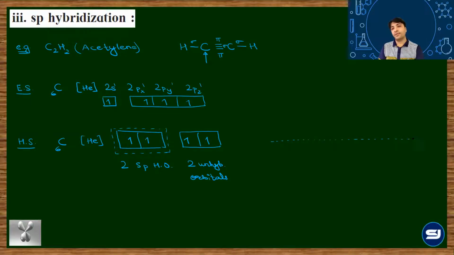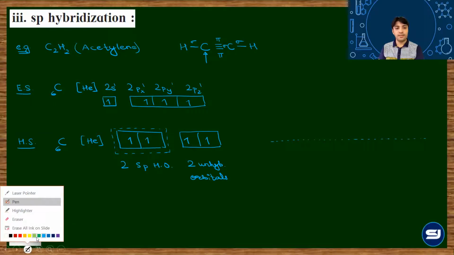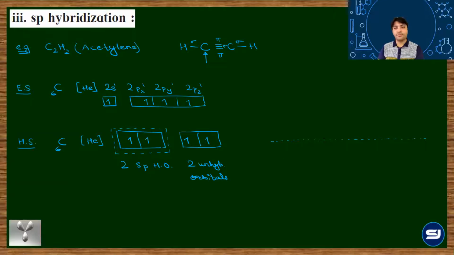So now the two sp hybrid orbitals would be inclined at an angle of 180, and that's why we say it has a linear geometry. So now when s and p are mixed, they are in equal proportion, but still size wise, s versus p, which is larger? P. Of course P. So even after mixing s and p, the orbital looks somewhat like p only. So this is one sp hybrid orbital and this is the other. These are the two sp hybrid orbitals.